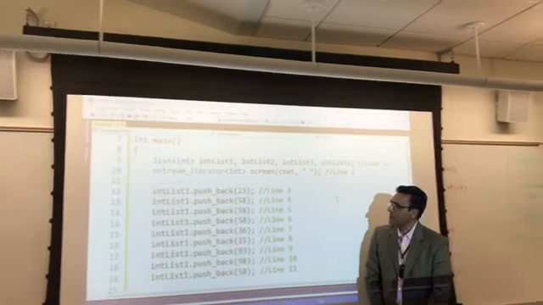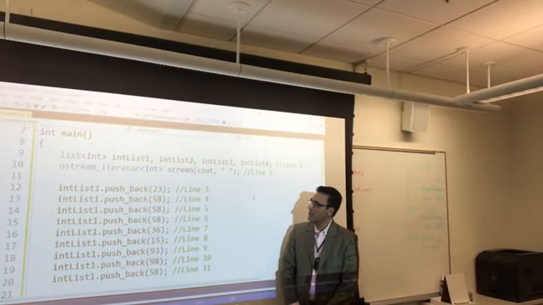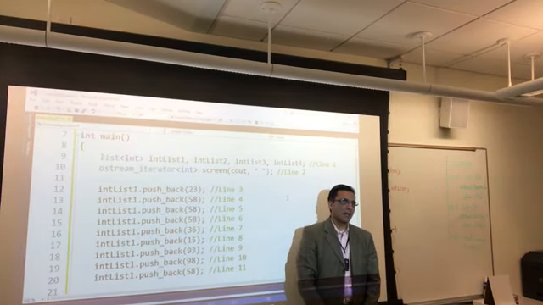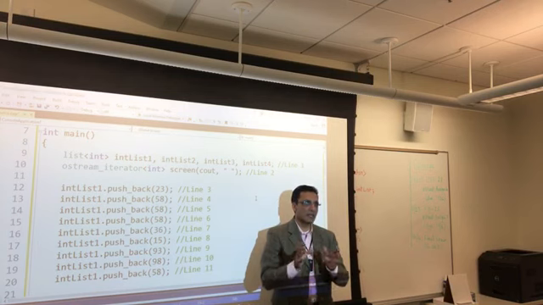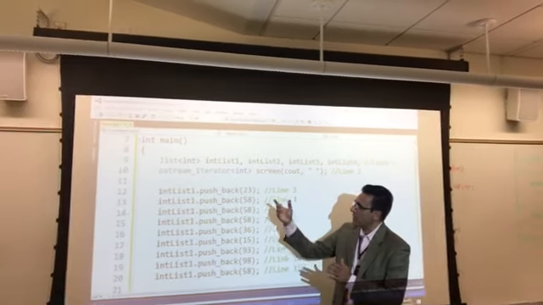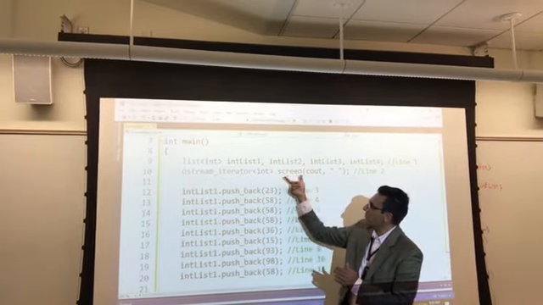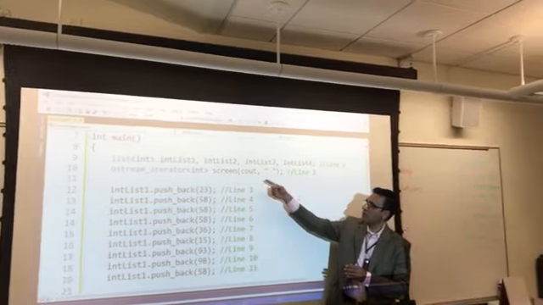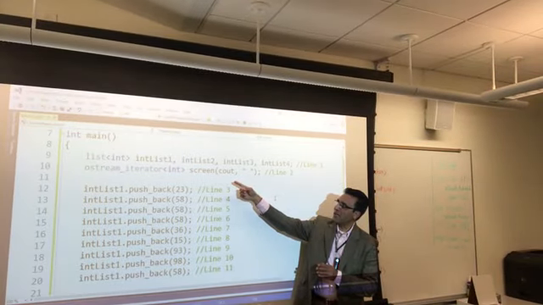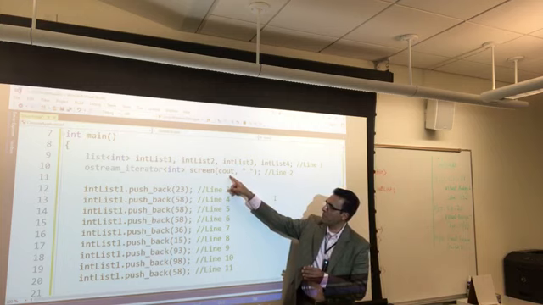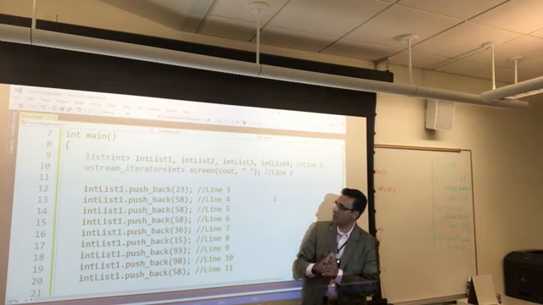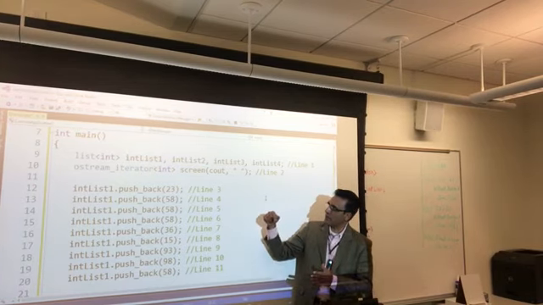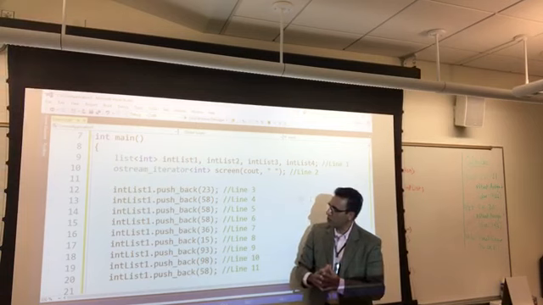And I'm also doing something different here. I'm actually using cout, and if you remember, if I want to display the data by using the iterator, and it's integer data, I'm using this screen function. In this function, I'm telling it that the purpose is to display on the screen and add a space after each one, just to spit out the results. I'll describe further once we get there. So this one is designed for integers.